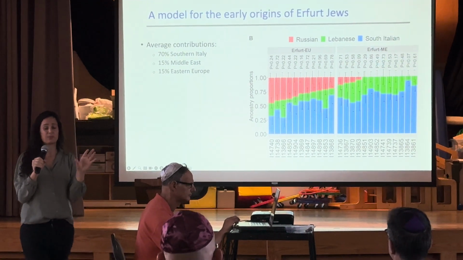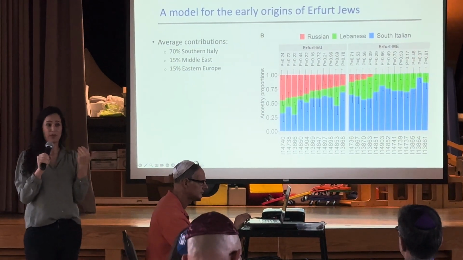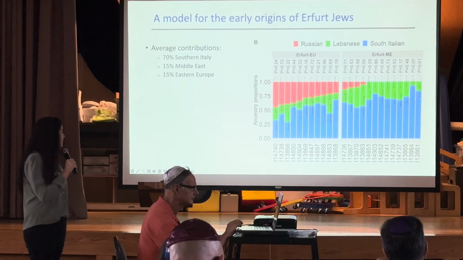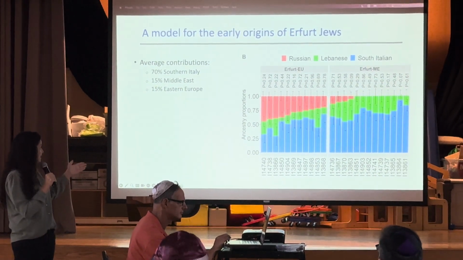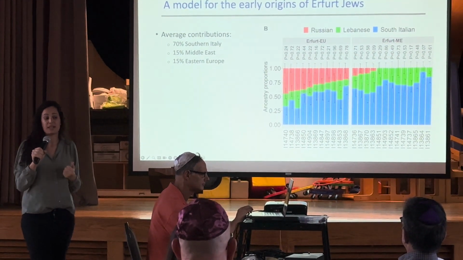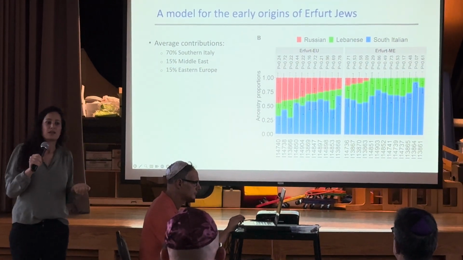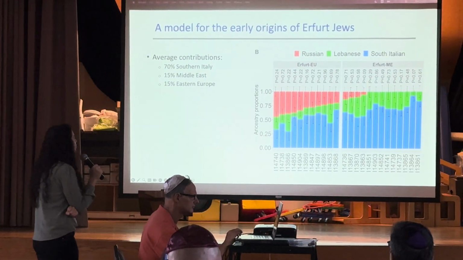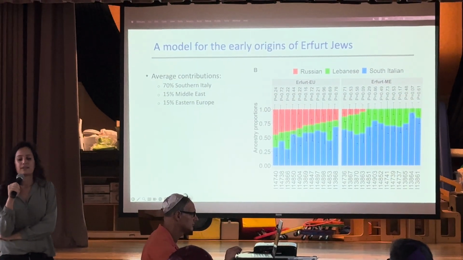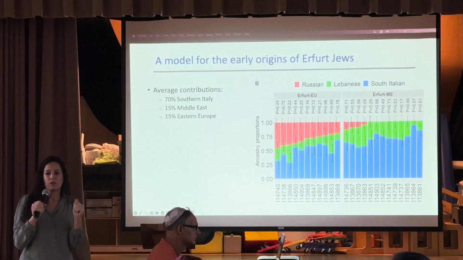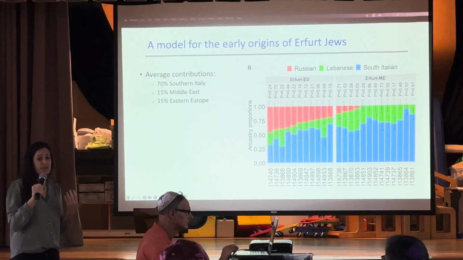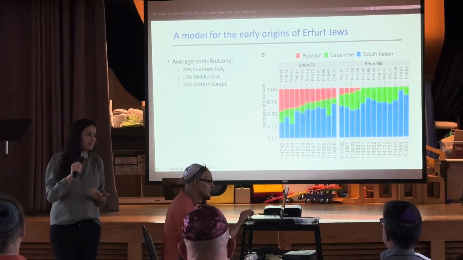Okay, so we have here one group that probably had some recent admixture with Eastern Europeans compared to the other group. Another thing you can see, in the blue component, is that all of the samples have a substantial Southern European ancestry. This is consistent with one of the theories about the origins of Ashkenazi Jews, that claims that they arrived from Southern Europe, maybe specifically Southern Italy, where there was a very well-established Jewish community at the time.